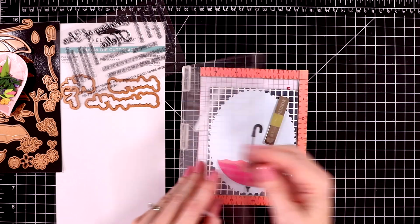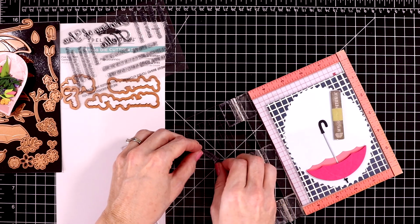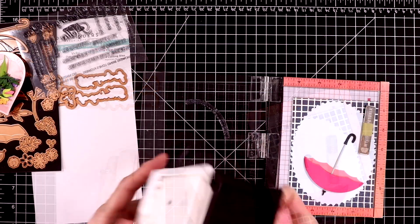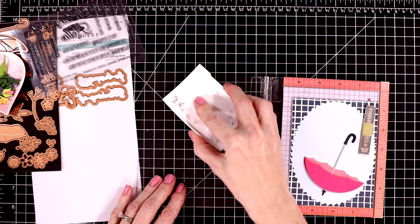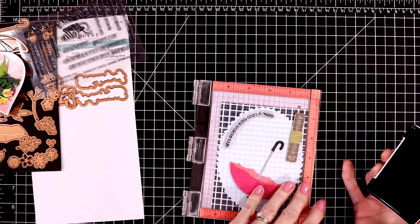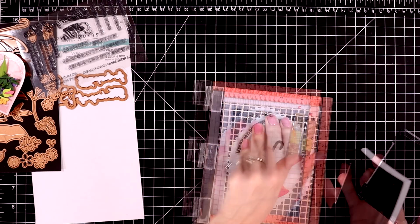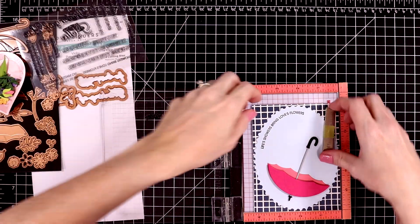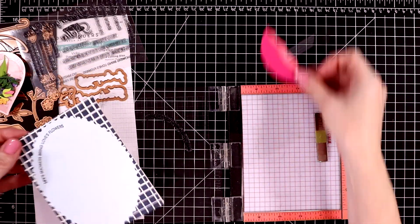I popped this into my mini MISTI so that I could stamp out a sentiment. And the sentiment's going to say, "Life's showers bring love's flowers." I want to bend this a little bit so it follows along the edge of my oval die cut. And that's very easy to do on the door of the MISTI. And it just stamps out so cute. I like it up at the top there, curved around the oval.